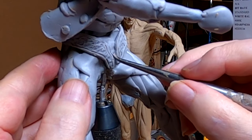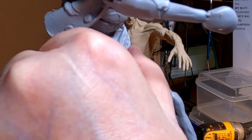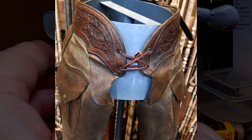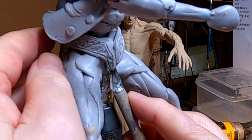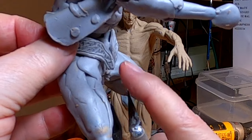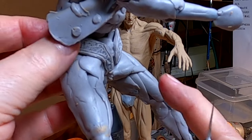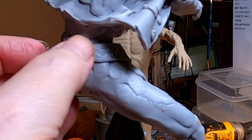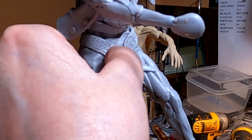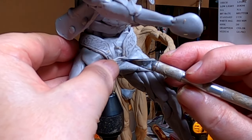Okay, what I'm doing is the upper part of the shafts, which had a thicker leather with some design to it, and I've misplaced it a little bit, so I've got to move it over just a little bit. There we go. And it would be laced in the front to keep the front together.